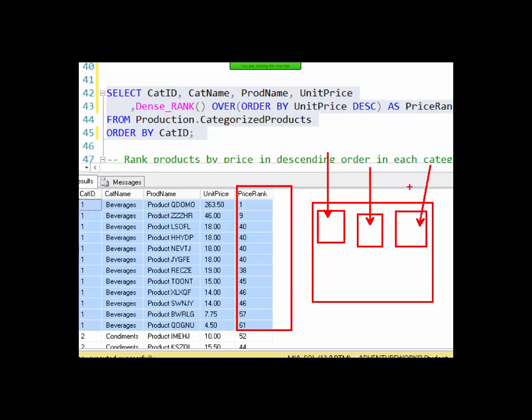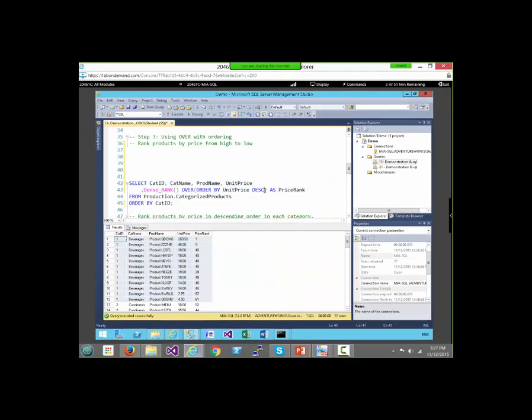So when you go into the class, you say, hey, give me a rank based on each classroom. So every classroom has a number 1, the tallest kid. That's why you can add PARTITION BY cat ID. That means every category ID is now their own little classroom.